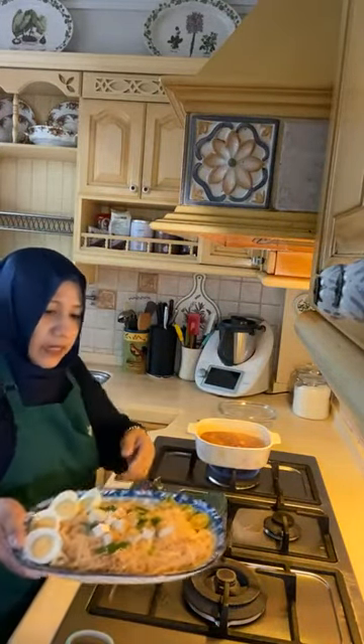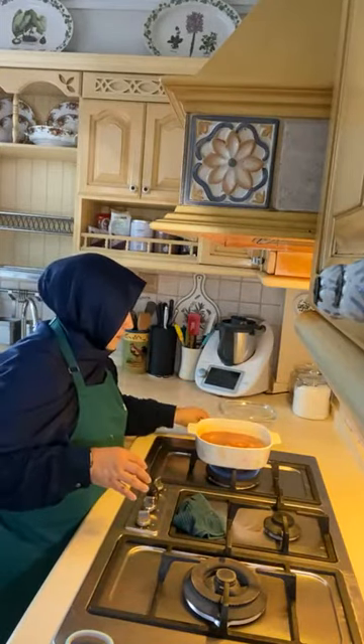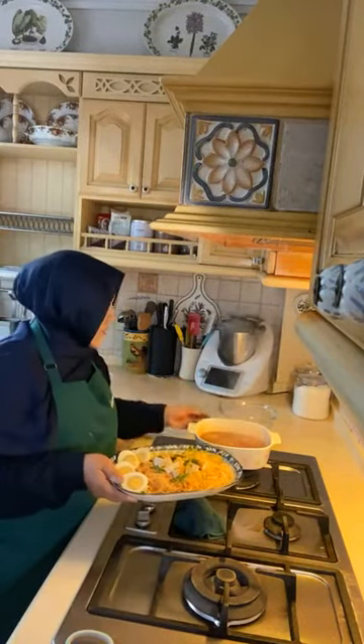So this is the noodles — the noodles are laid out here. That's it, see it's ready! You can eat this together with the kuah and the mie. If anyone of you is interested, do call Puan Shida — I will put the contact in my message in a few minutes. Miss Azhar, you've tried it before — Alhamdulillah. In Malaysia they don't have mi siam, I'm so surprised. It's really Singapore food. We should support our local product. If you have any questions or want to WhatsApp me for the contact person, let me know. Thank you very much and have a good weekend. Bye!